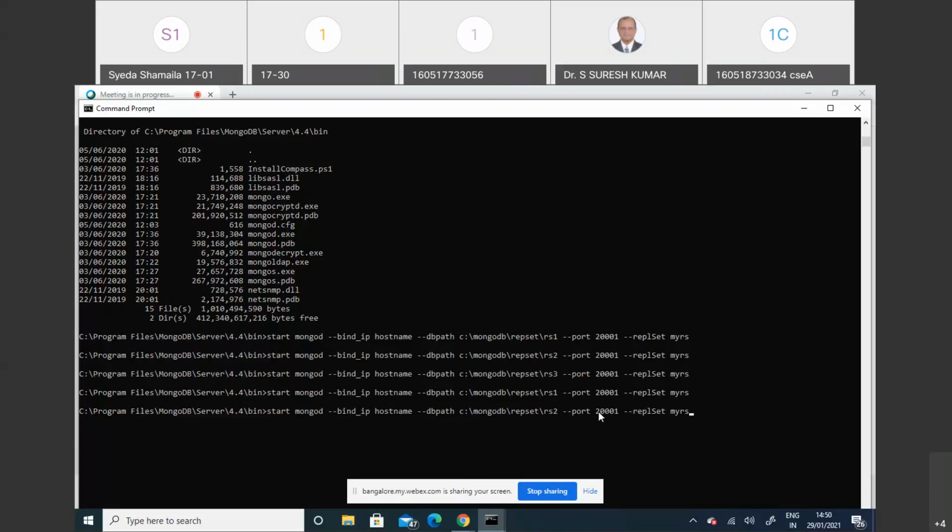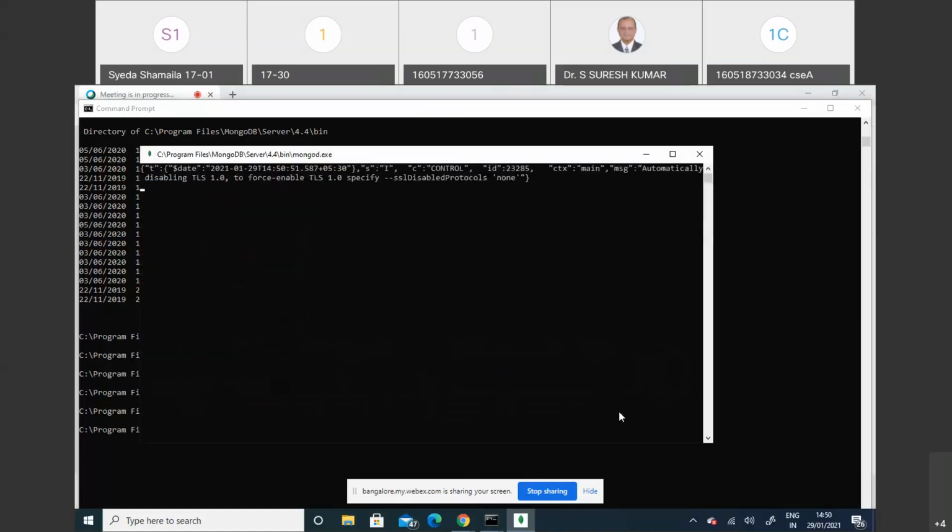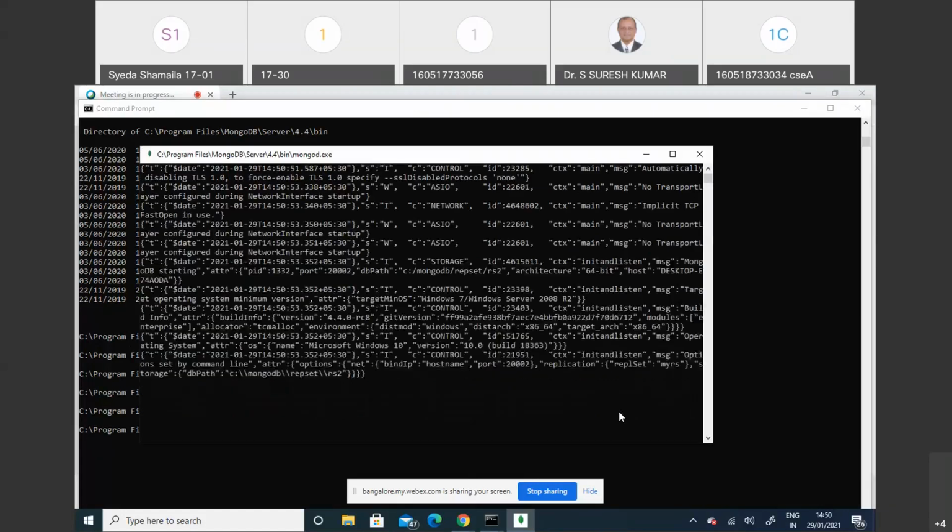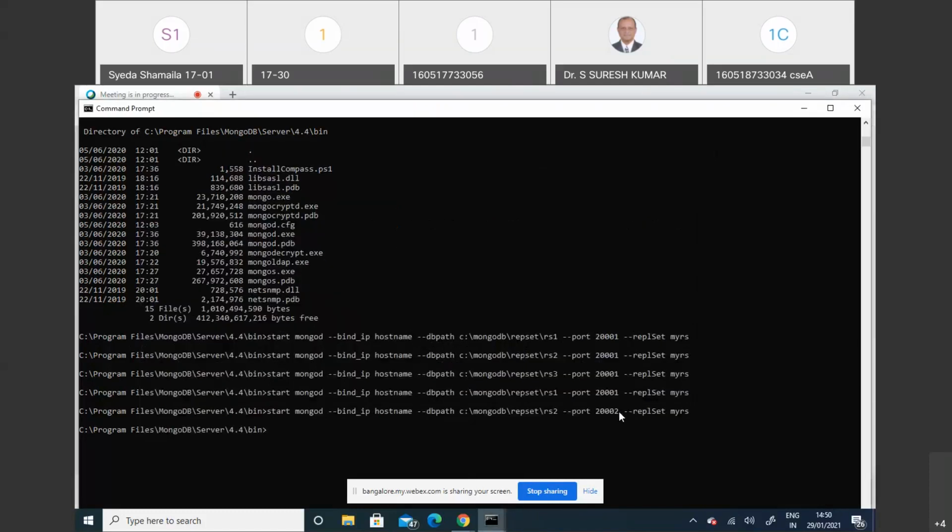For RS2, this becomes port 20002, and for RS3 it is 20003. The rest all remain the same.